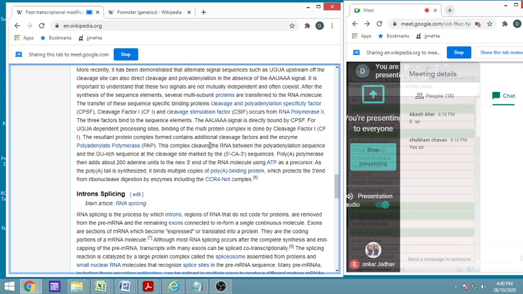So I hope you understand what splicing is, and all these terms. If you wish, you can go for more detail, but since we have to cover so many things, we'll just give a glimpse. I am not going into more detail for each topic, only what's prescribed in the syllabus.